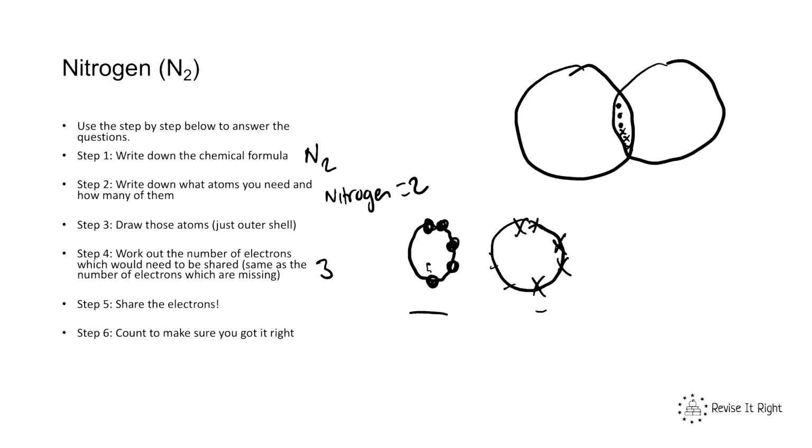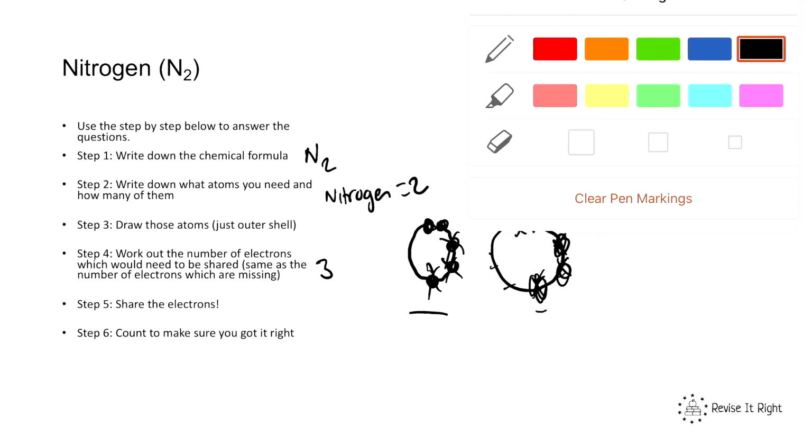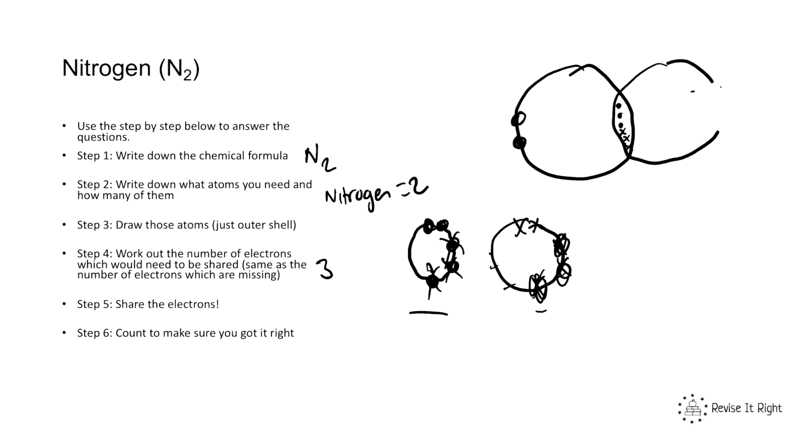So we've taken out that electron, we've taken out that electron, we've taken out that one, which means there are 2 left on this side. 1, 2. And we've taken out 3 on this side, so 1, 2, 3, we've shared them out, which leaves 2 left on this side. Okay, that was really rubbish actually, make sure you do draw them properly on the line, because otherwise you may lose your silly marks. So that was just rushed from me.